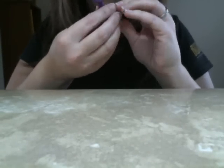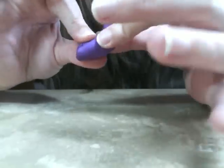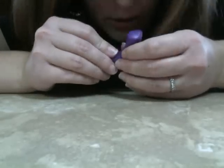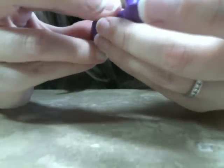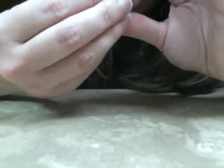Okay, now you want to put some of the body. It doesn't have to be perfect yet, you just want it to be applied. Hope you guys can see what I'm doing here. My fingers are always in the way. I usually sculpt like this the whole time, so this could be tricky for me. Okay. Mostly you just want to get the smoothness on the neck and the head, how you're wanting them. We'll work on the body after.